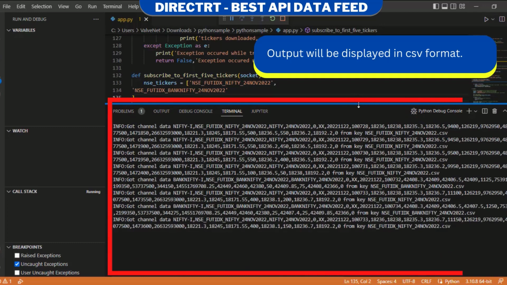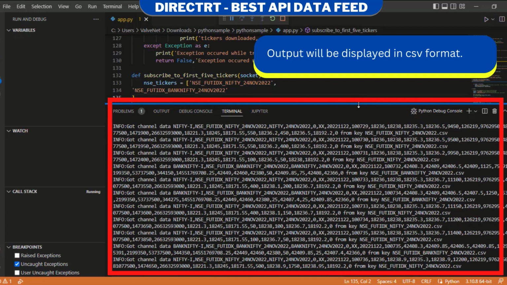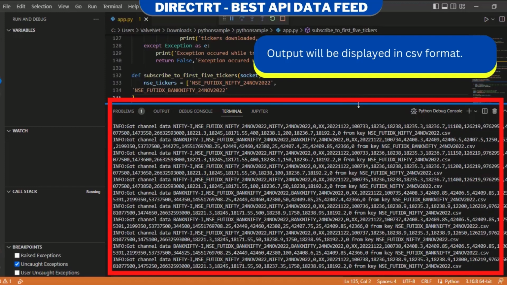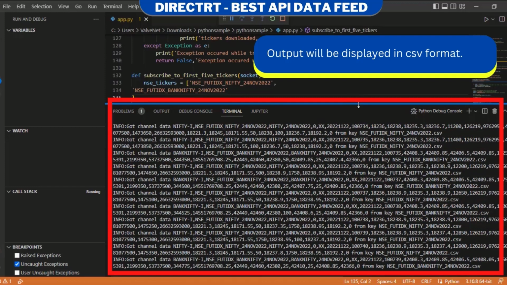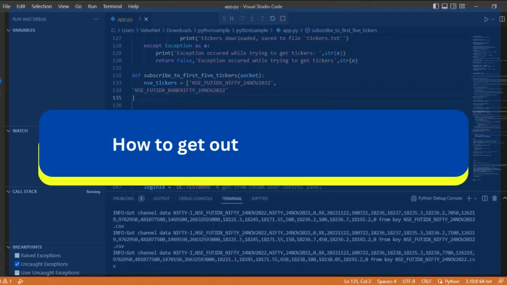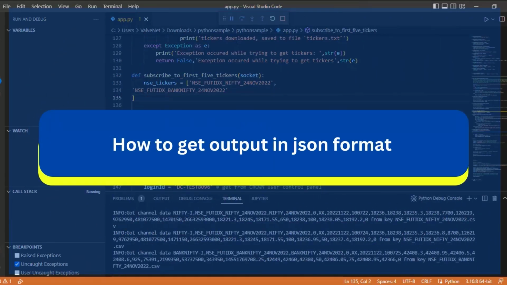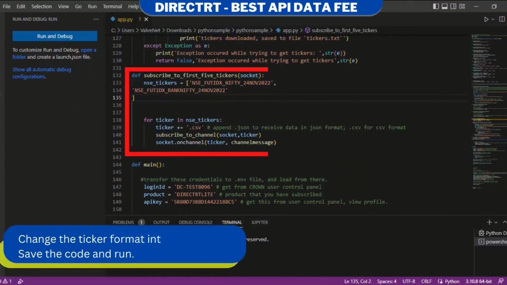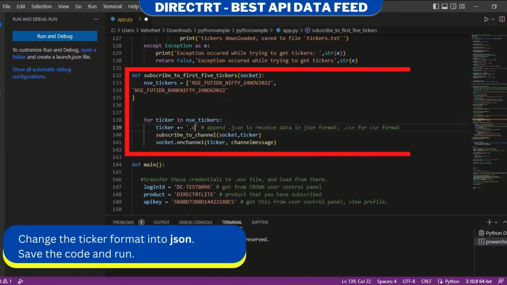And the main thing is we're getting the data in CSV. Now we know how to get data in CSV, so it's time to go for JSON. Same thing. Change the ticker format from CSV to JSON.